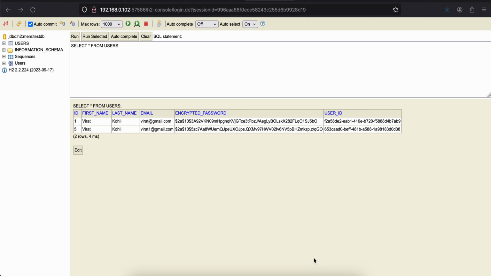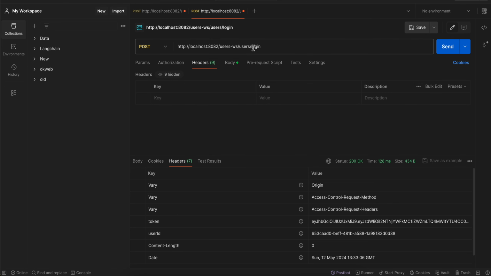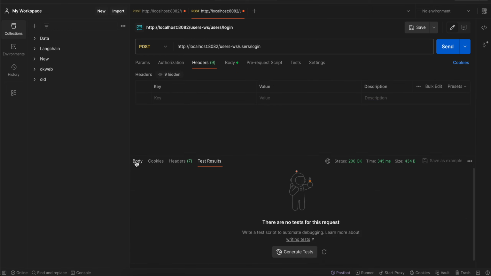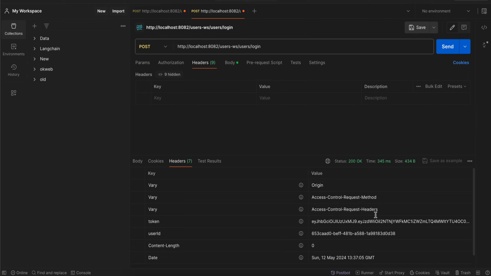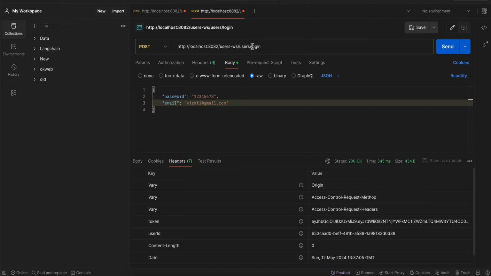Firstly, we don't have to create a separate endpoint, as Spring Security takes care of most of that for us. As you can see, I have this login request, and if I click on send, ignore the response body, you won't get anything there, but you can see the status is 200 OK, and in the headers you should get the token as well as the user id. That's the important part which we will be taking care of, and this is our API route.